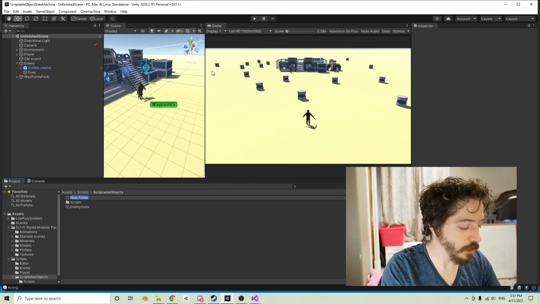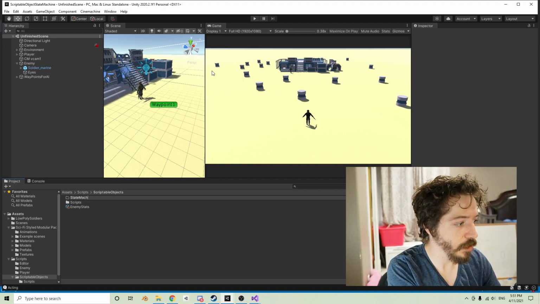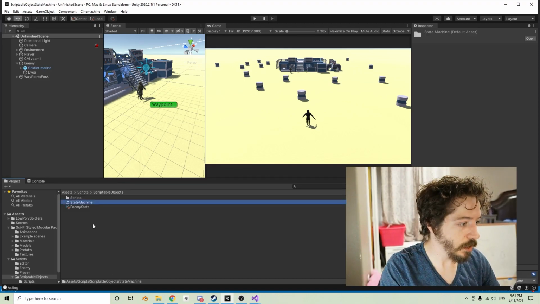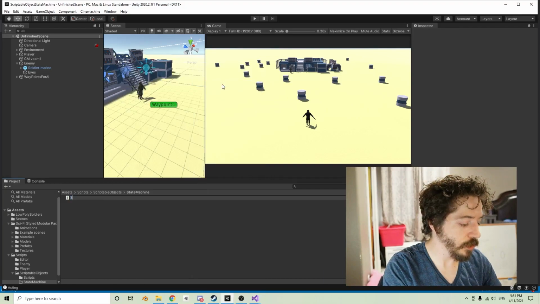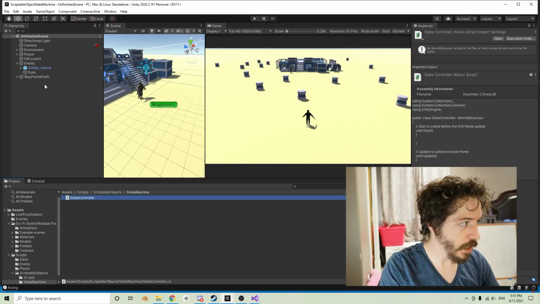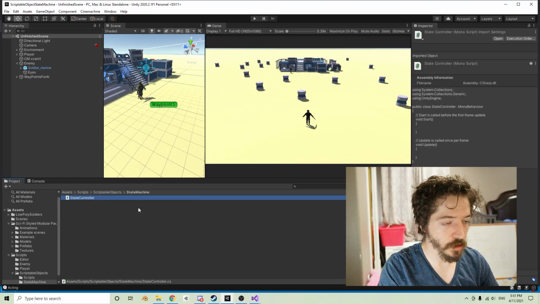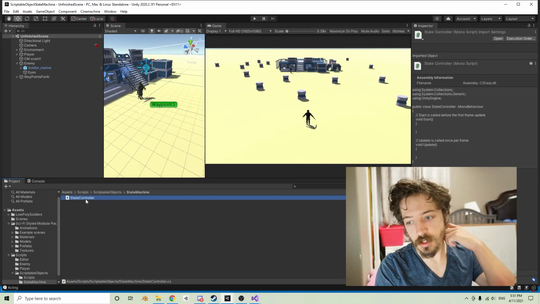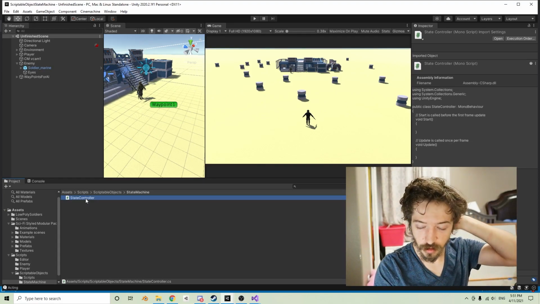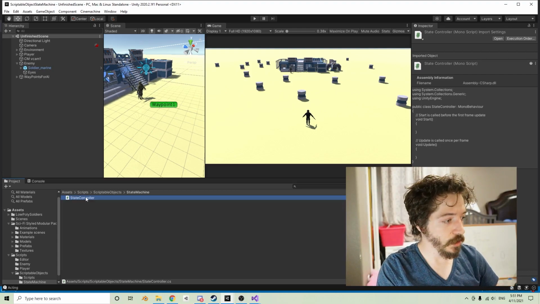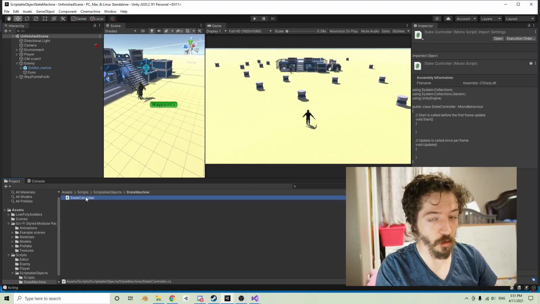scriptable objects. So I'm going to create another folder inside of the scriptable objects that I call state machine. In here, we're going to have the basic state controller, which is the only mono behavior that we're going to be using. It's going to be attached to the enemy, and it's going to be what's used to swap states, as opposed to just using the scriptable object, which holds the values the entire time, kind of saves the values. This state controller will take the temporary value. It will make those values pretty temporary and case by case basis.